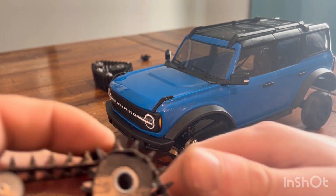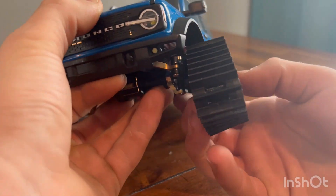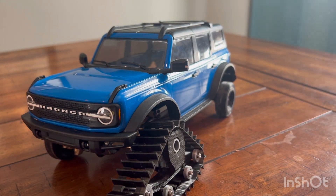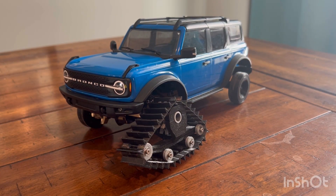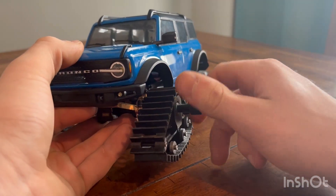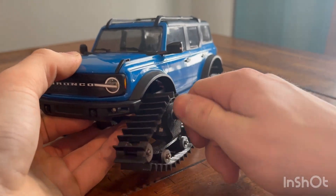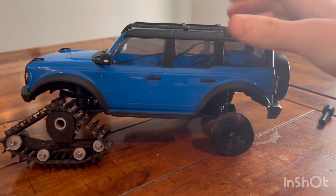While I got you here, I'm gonna throw this one on just to show you how easy it is. It is literally the same thing as bolting a tire — there is nothing else you got to do to the truck. You don't have to modify anything. It fits. As you can see, it bolts up just like a tire would.